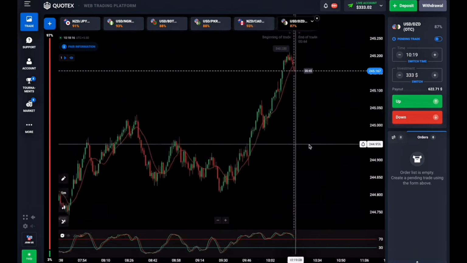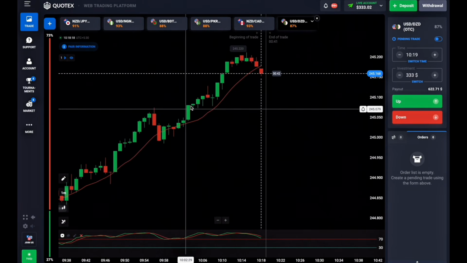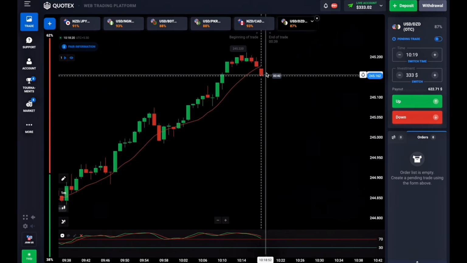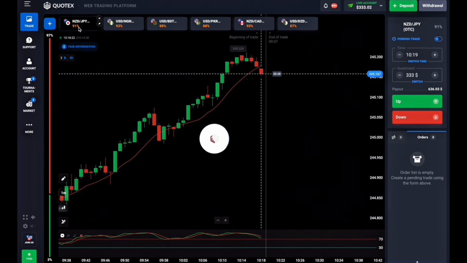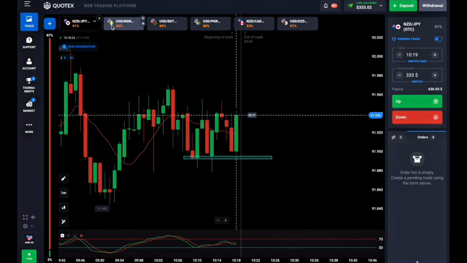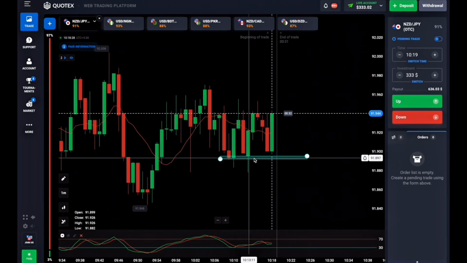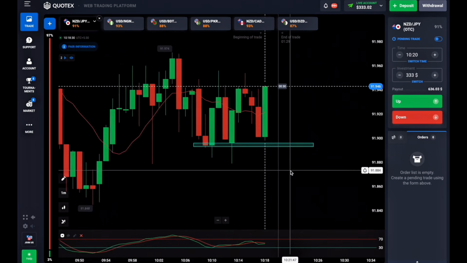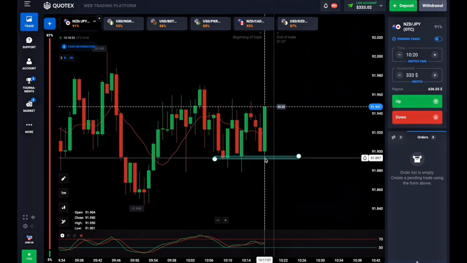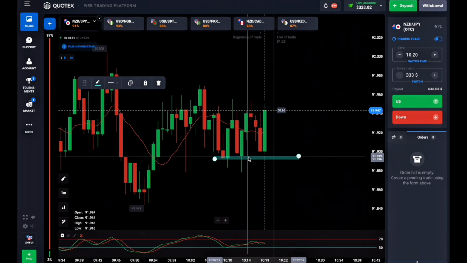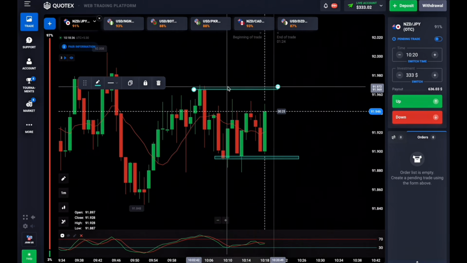My third step compounding has been completed, and from $50 I have turned it into $333. Right now I'm scanning through multiple currency pairs and look at that, NZDJPY. We have got a beautiful green candle, but the problem here is the green candle is very big, and the next target of the market is somewhere around here.